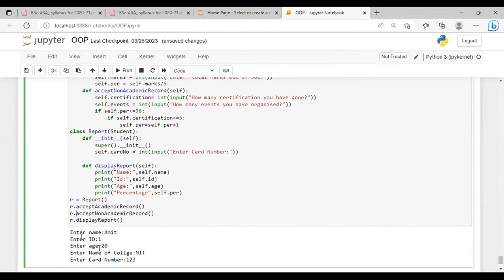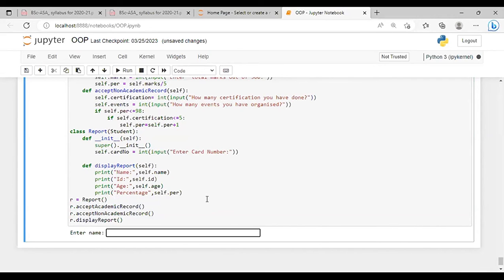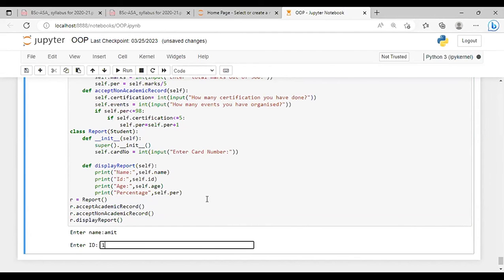Oh, okay. But anyway, a function should be accessible using an object only, right, as per object oriented programming. So we are using this function outside the class only, right? Here name, it is 1.